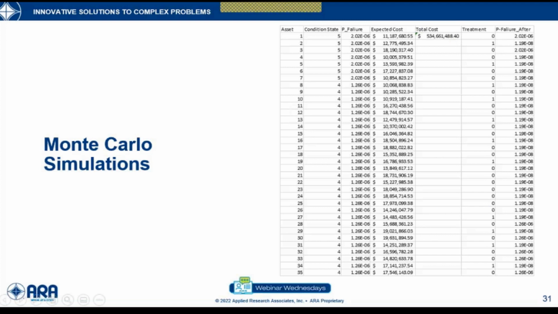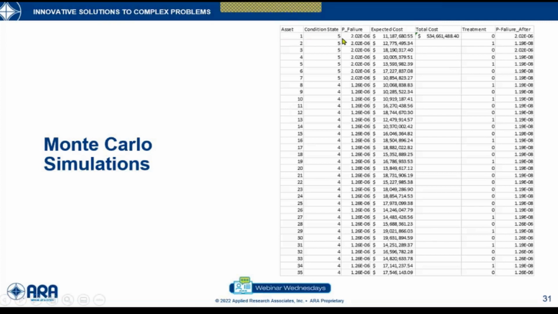And the number of assets to be fixed can be basically constrained by the budgets, and that would be one of the constraints, or it could be constrained by other elements. Now, the important aspect I wanted to point out here is basically the use of Monte Carlo simulations. As I've mentioned, predicting the performance in the future has a probabilistic nature by itself.